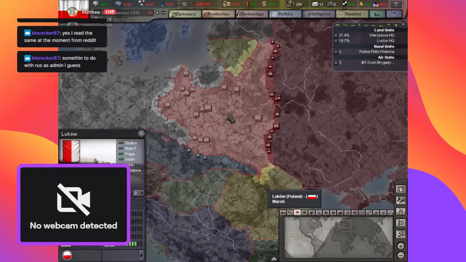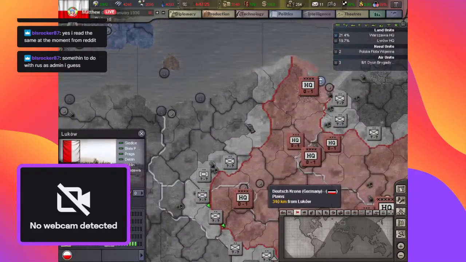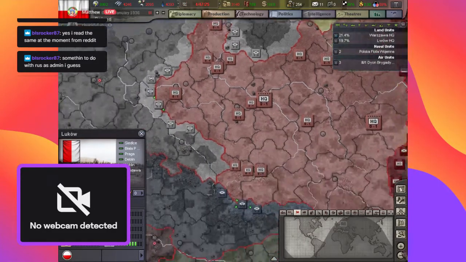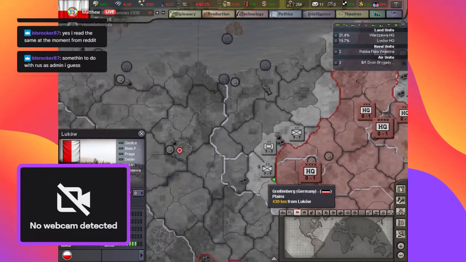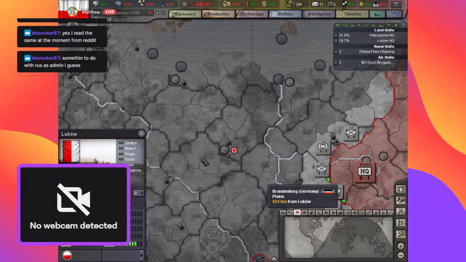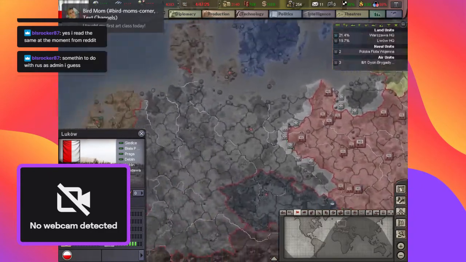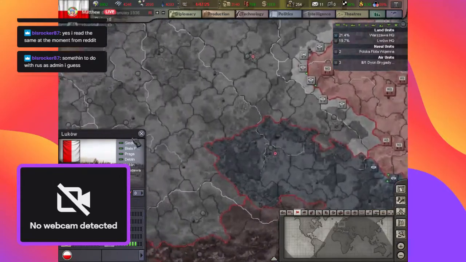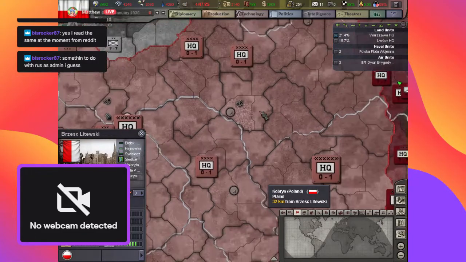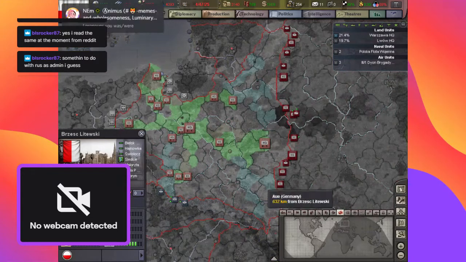Of course, as Poland, I was able to defeat Germany by basically massing my troops here, putting one troop per province along here, and then just throwing everything across the river, and then surrounding the capital. Because, at least for this game, supply comes from the capital itself. So if you surround it, supply can't get out, but there'll be pockets of supply in certain areas, maybe in cities and stuff. You'll have to check with the supply.